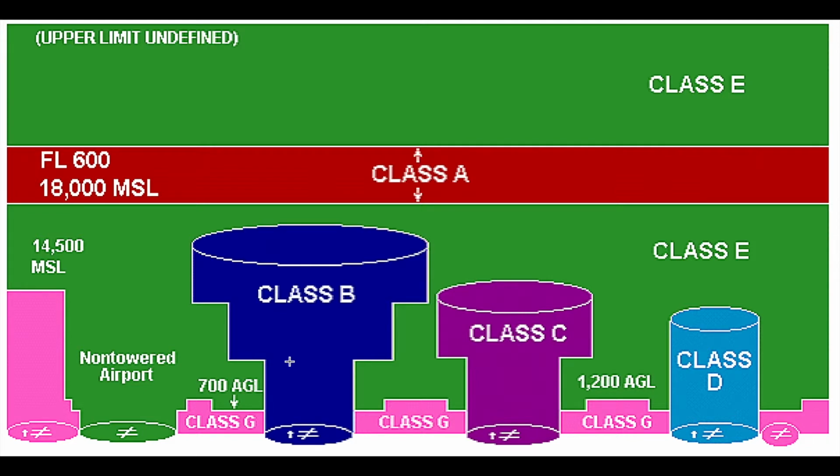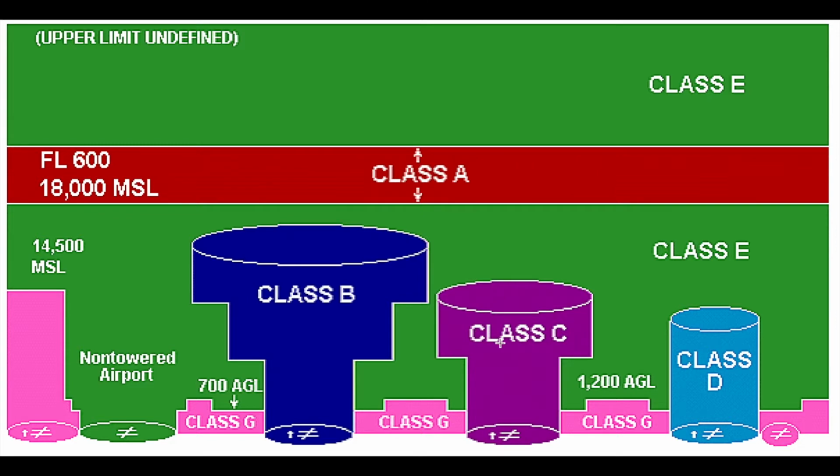Just real quickly, the Class B airspace is what we get to next. Now think Class B busy. B for busy airports, like international type airports like Detroit, Chicago, Minneapolis. Those are going to be Class B airports. Those are all around the busy airports. And if you notice on this picture, we call it the upside down wedding cake philosophy. So this airspace is like an upside down wedding cake. You can fly beneath Class B airspace, but just not in it. So again, as we go forward and look at the charts, just remember this upside down wedding cake.